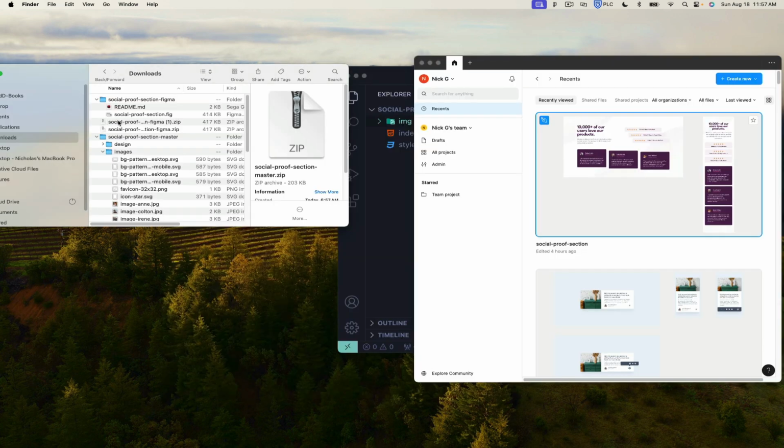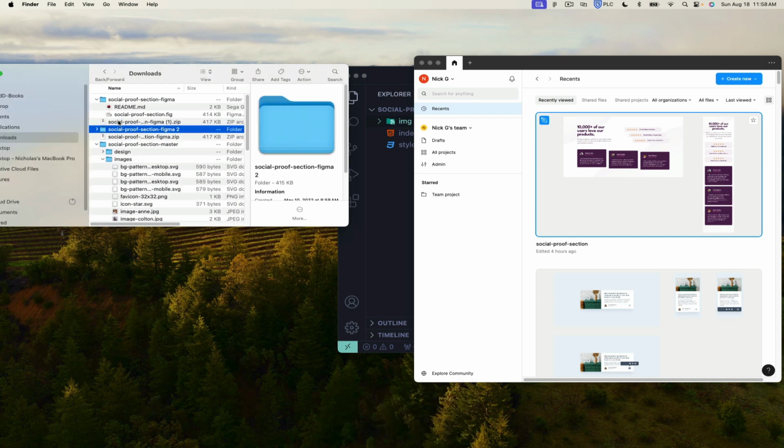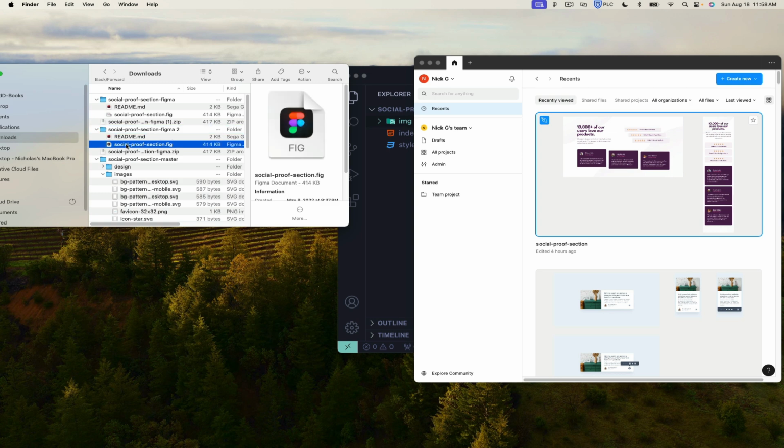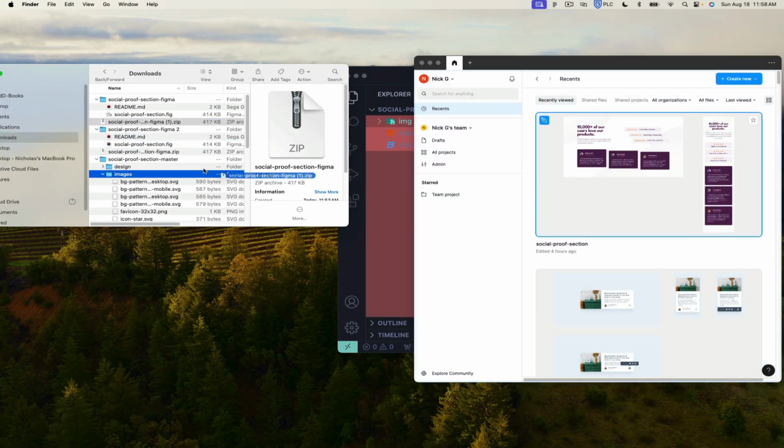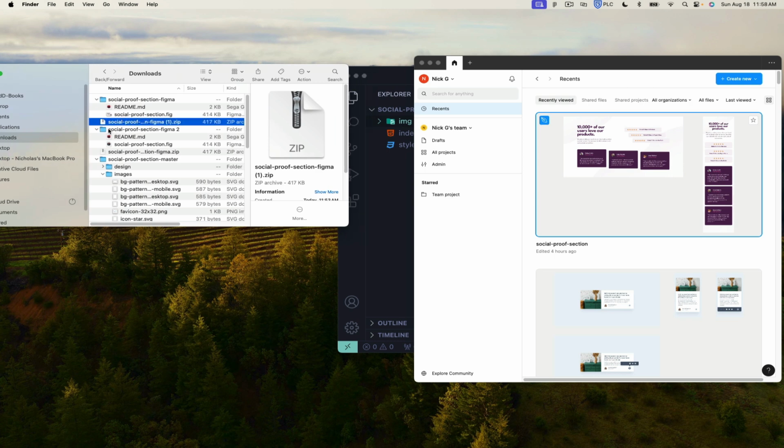Here it is. So with Figma, you have to actually unzip the file, so double click it or click it, however you have to do it on your machine. Open the folder, and you have to drag the .fig file over, and that's how you can open it. If you just try to move the whole zip file over, it will not work. It will not import. So unzip it, open this up, get the .fig file, that's actually the design, and drag it in, and that'll open it up on Figma for you, okay?